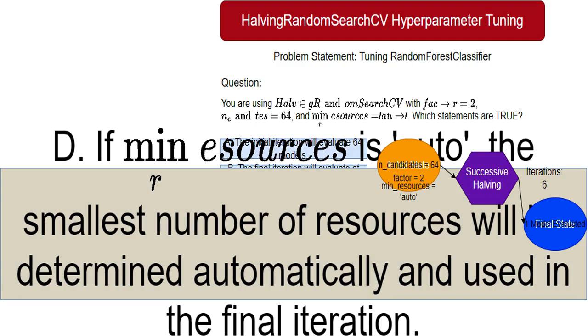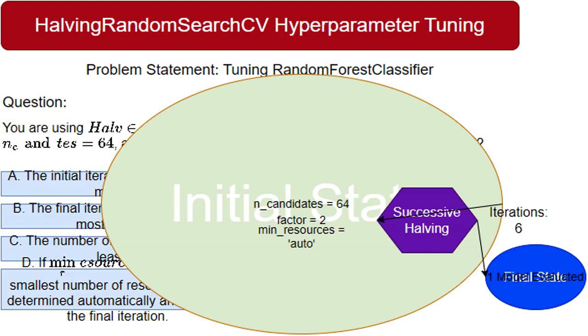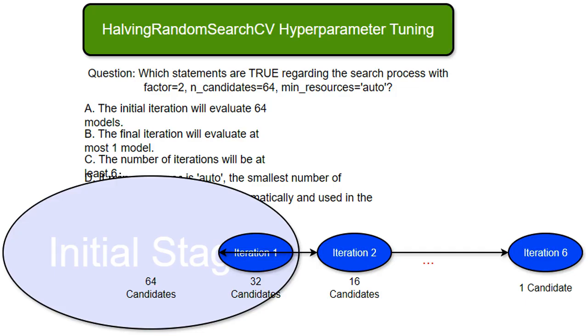We use the auto setting to let the algorithm automatically determine the least amount of computational resources, time, memory, and data points required in the final evaluation phase for increased efficiency. This indicates the beginning of the hyperparameter tuning process. We're setting up our starting values for the algorithm parameters. The HalvingRandomSearchCV algorithm begins its hyperparameter tuning process.